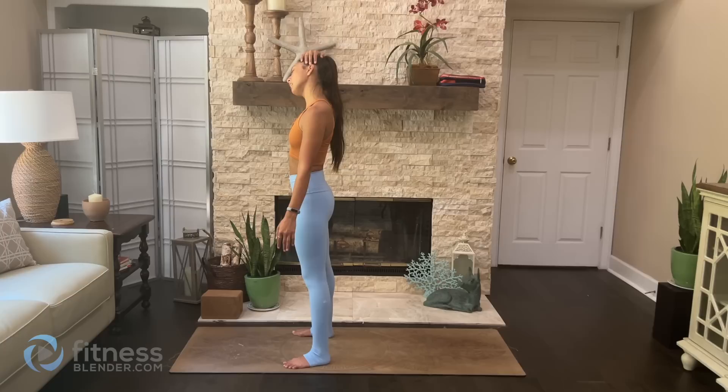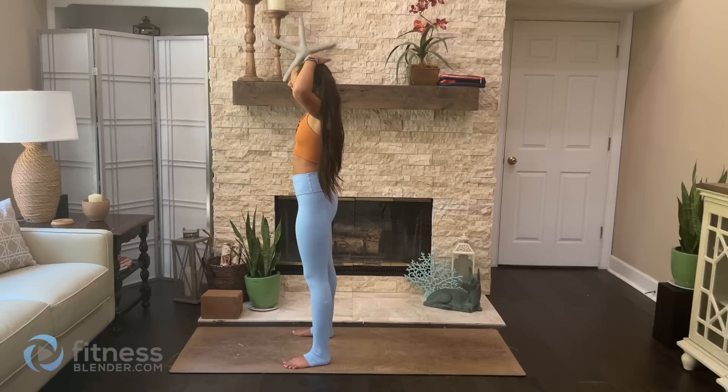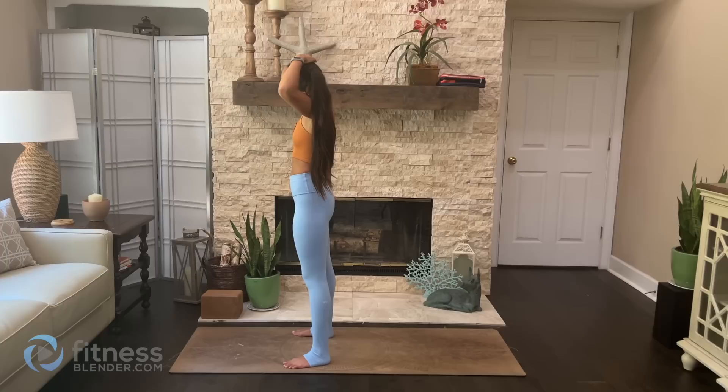The right arm extends up long, coming to the left side of the head, gently tugging the head down towards the right shoulder, feeling the stretch along the left side neck. You can bring the left fingertips out long to feel more of the stretch into the top of the left shoulder. Take a full breath in, full breath out. As you're ready, gently roll the head and neck towards the left side shoulder, bringing the left palm to the right side of the head, gently tugging it down. Extend the right fingertips out long, feeling the stretch all down the right side of the neck into the top of the right shoulder. Take a full breath in, full breath out.